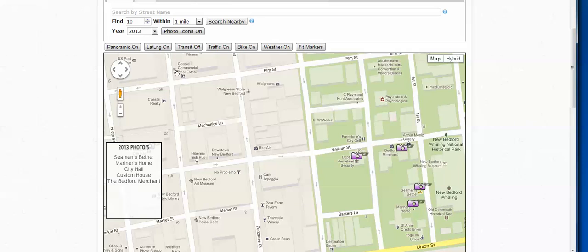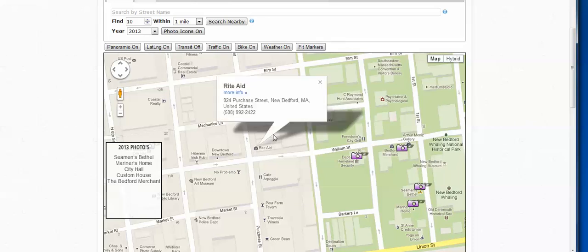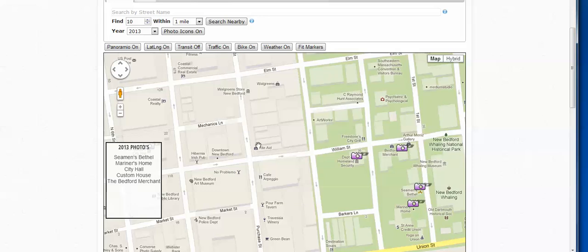What this also allows us to do is use some Google data. Every little icon will have data if Google has it. You'll see some of the icons there. You can click, and then you'll see the camera icon for what we have in the database. You can also turn the photo icons to thumbnails if you'd like. That's really the basics of that. We'll show you how to add photos to the database later.